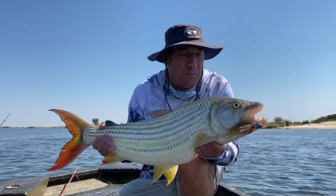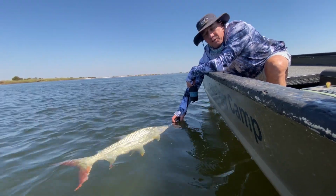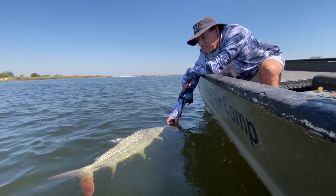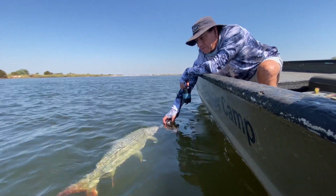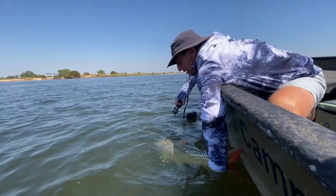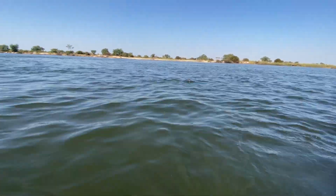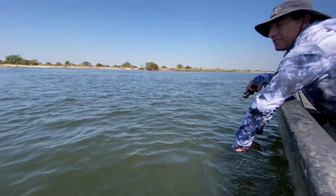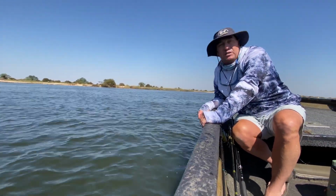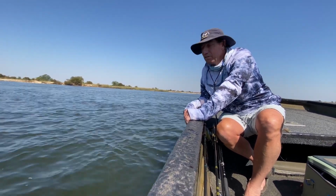Thank you, baby. Put it back in the water and let it get some oxygen. So we're just giving this gorgeous fish a little bit of oxygen, letting it revive a little bit. About to release it, get it on its way. He's a beauty. Alright, come on. Good guy. Nice. Well, she swims back to her home down in the depths. Hopefully, she'll be none the worse for the wear for entertaining me today, giving me a bit of a good time.